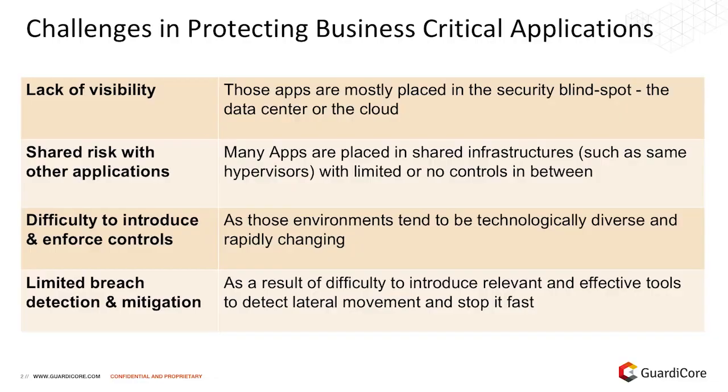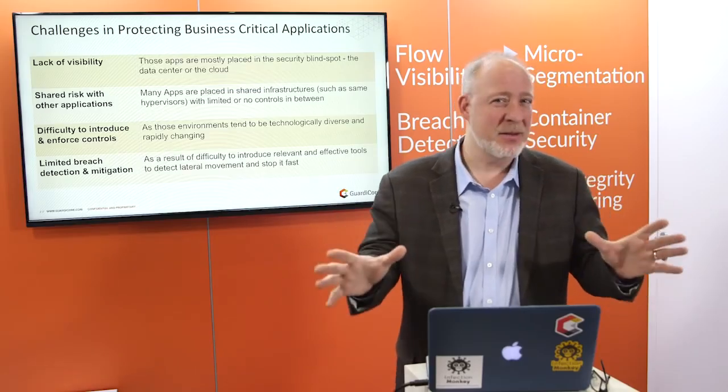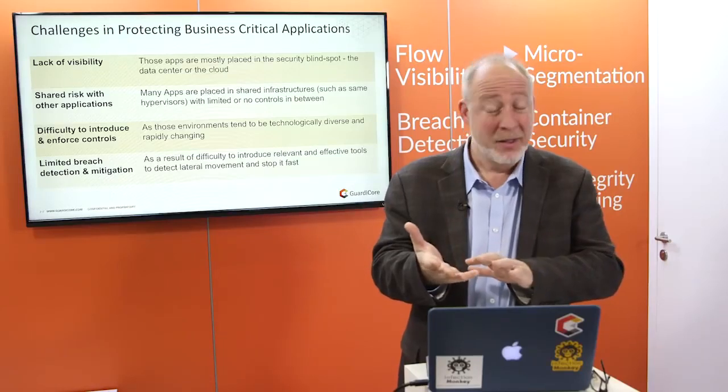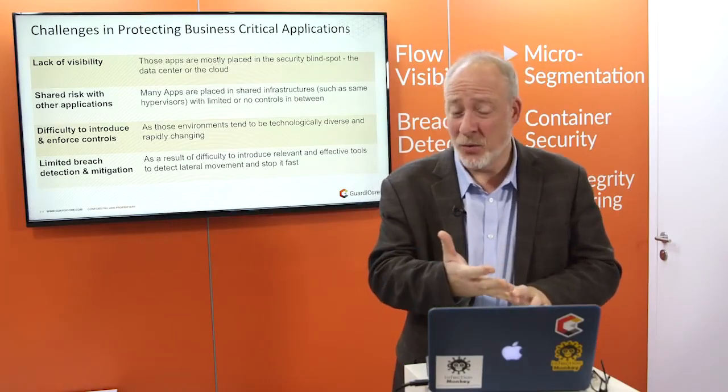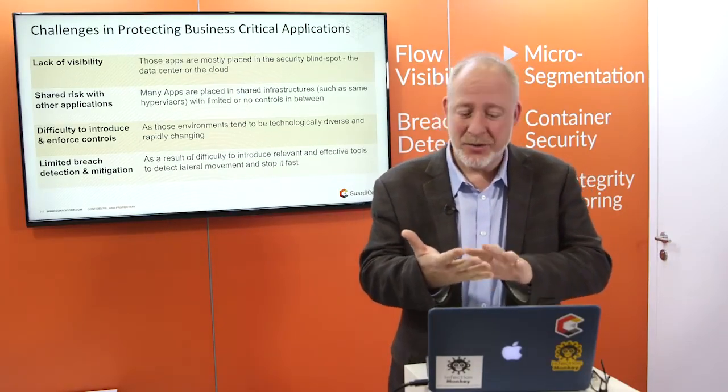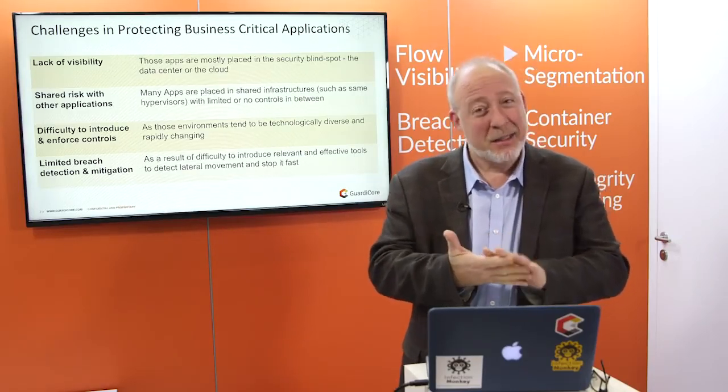GuardiCore was born to solve four basic problems in today's hybrid cloud environment. Number one was a lack of visibility. We've gone from simply having a physical environment, which is pretty easy to map out and see everything, to one that includes the legacy stuff you had from before, the hypervisors, containers, and clouds. Now we lose visibility. And that's a huge gap and manageability problem for networks these days.